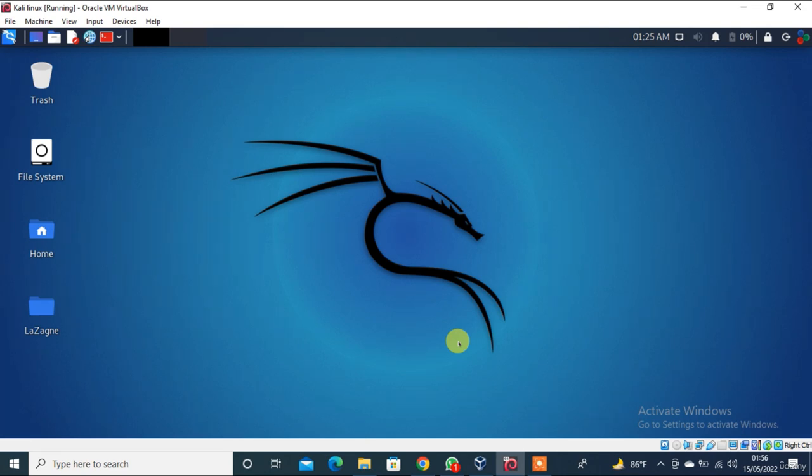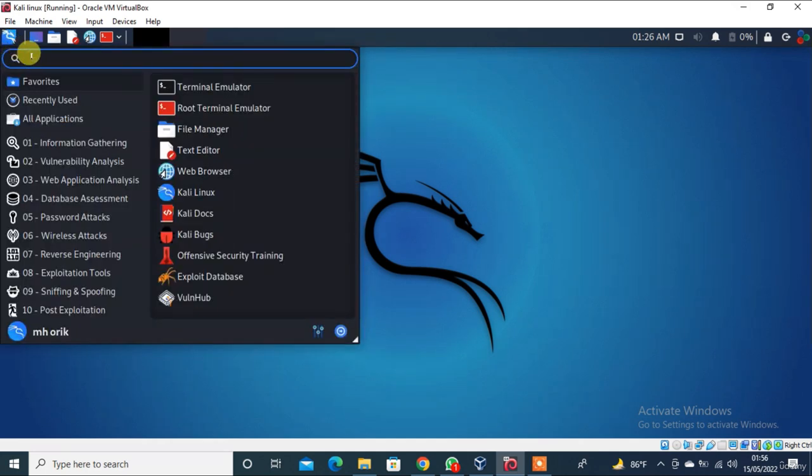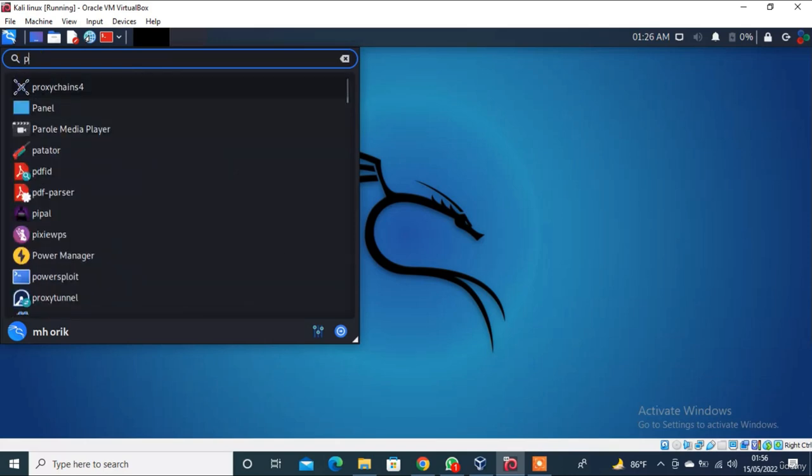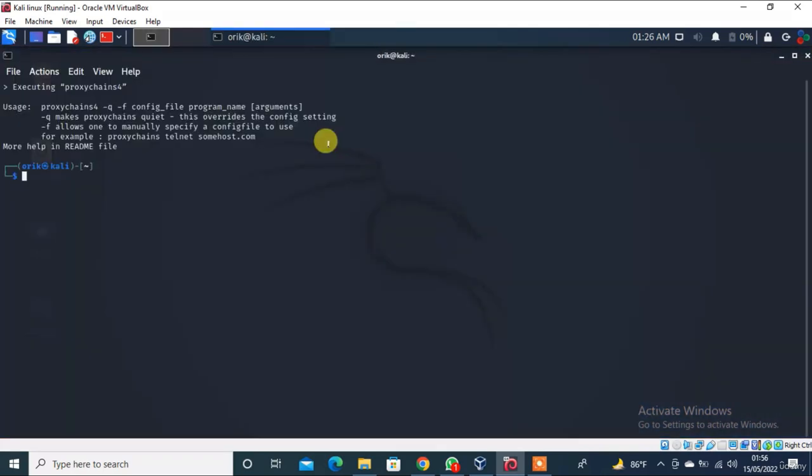Hey there, let's open the Kali Linux machine and now I'll show you proxychains, its basics and startup. So here is my proxychains. You use proxychains with -q -f config file, program name, and arguments. -q makes proxychains quiet.